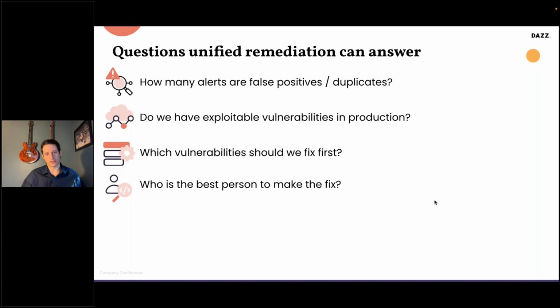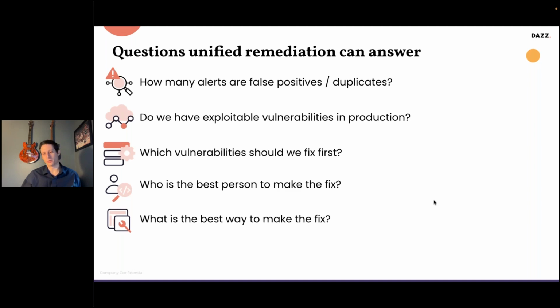Even more important than that is who can actually make that fix? Who's the best person to make that fix? Unified remediation platforms should be able to identify the person who's most able to make the fix, especially if it's a code-based vulnerability where a developer might be responsible for making changes to eliminate the risk.